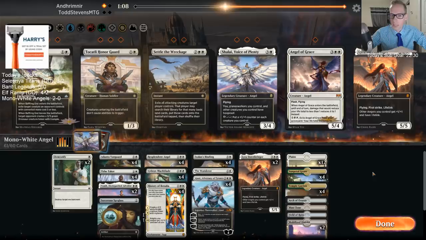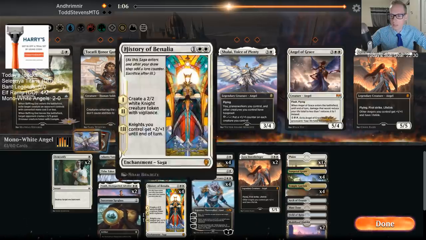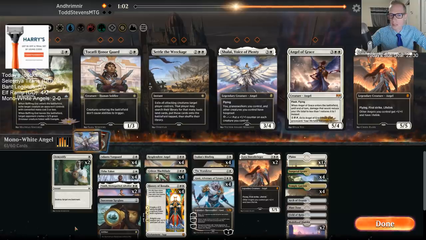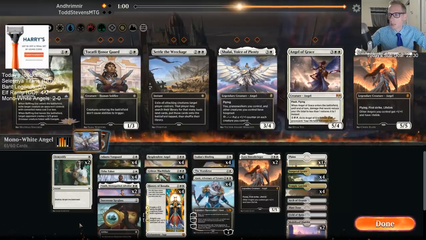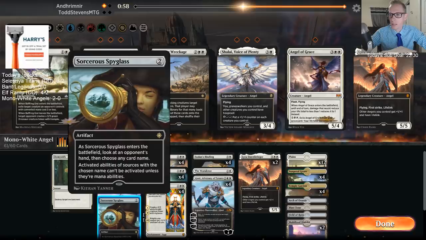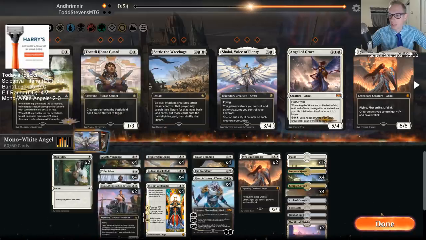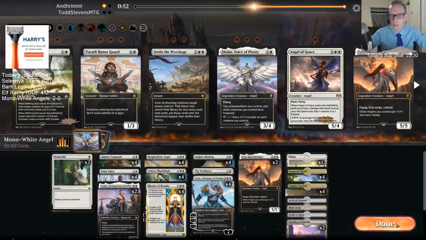Do I really want this Spyglass? Basically it would be for Ascanta. The Planeswalker they have would be like Rao. It's basically for Ascanta. Nah, I'm not gonna play it. Let's go with this.